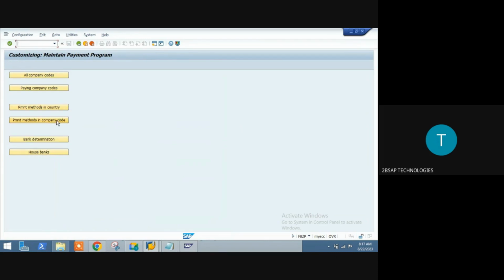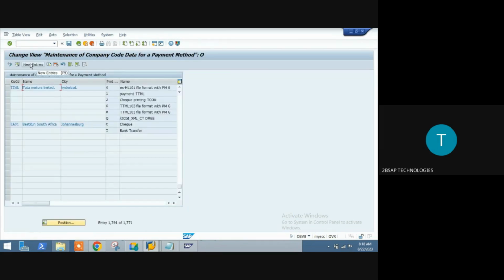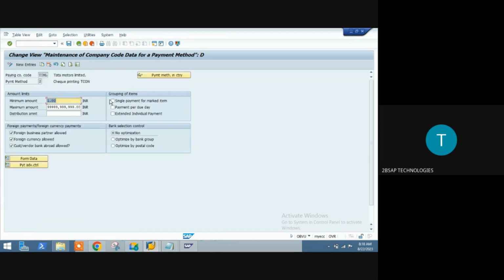Payment method in company code. Next one is payment method in company code. So click on inventory.